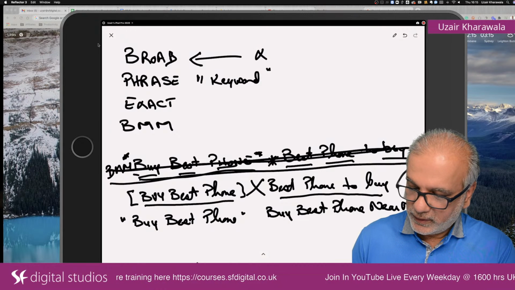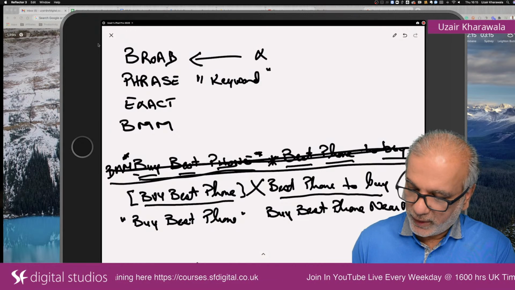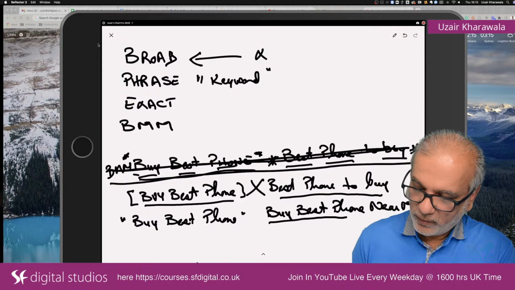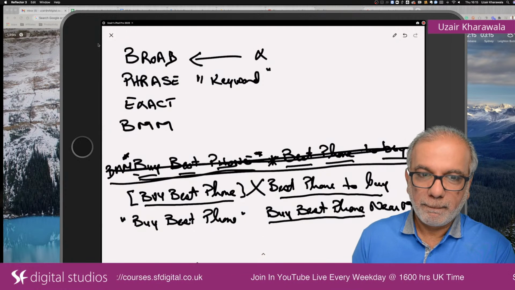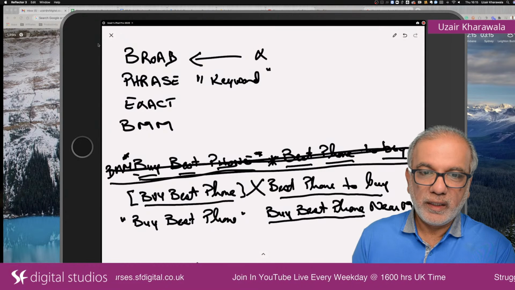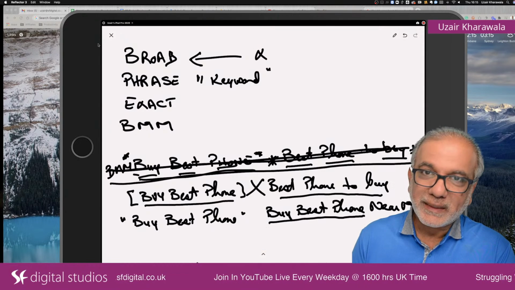These 3 words, which is in your keyword buy best phone, cannot have any words between them. They got to be in that same order.